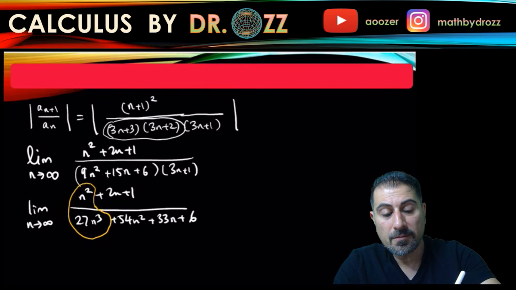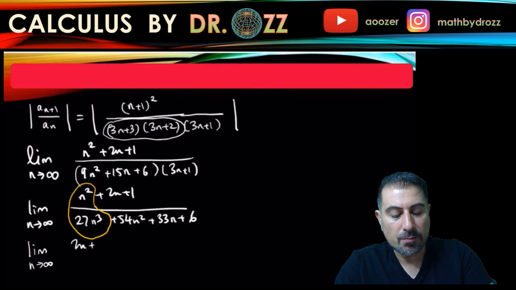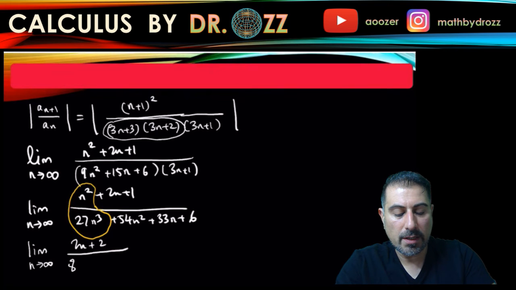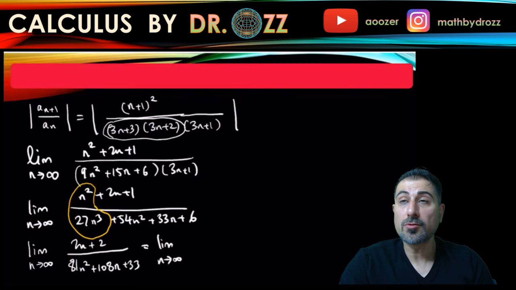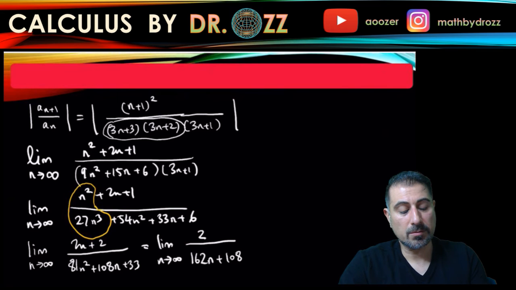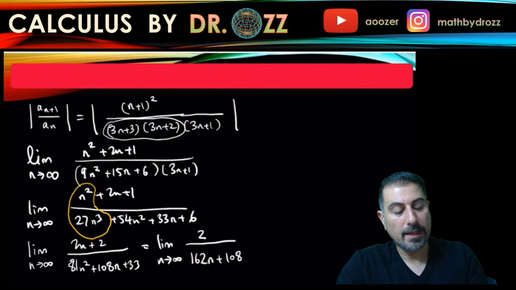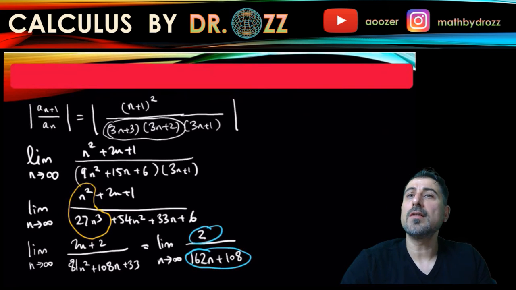But anyway, if you apply L'Hopital's rule, because you have infinity over infinity type indeterminate form, at the top you have 2n plus 2. In the bottom, you have 81n squared, 108n plus 33. Okay? And you still have infinity over infinity type indeterminate form. One more time, you apply L'Hopital's rule. You have 2 at the top. You have 162n plus 108. And there you go. So you still have an n term left in the bottom, whereas at the top you have no n term. So the top stays still, but the bottom approaches infinity as n goes to infinity.